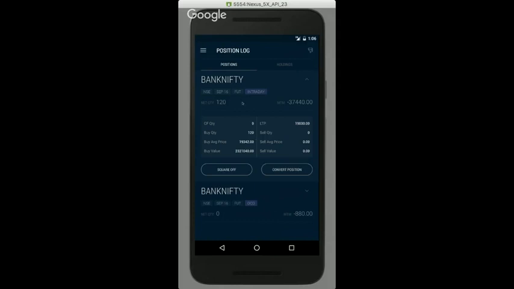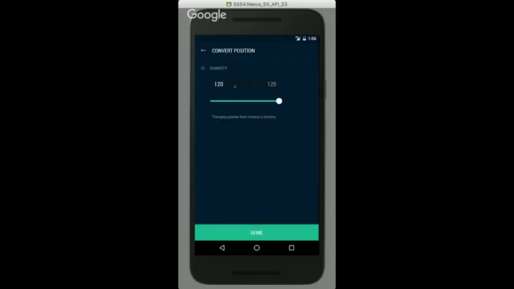As of now, I have two buttons available over here because I have a certain net quantity. If I didn't have any net quantity, it wouldn't have shown these buttons. Previously I told you I have a simple intraday order, and if I'm making losses or by any chance I feel that I want to carry this position to the next day, how am I going to do it? That is where you're going to use position conversion. So I'll click on position conversion. This is going to ask me how much quantity I want to input.